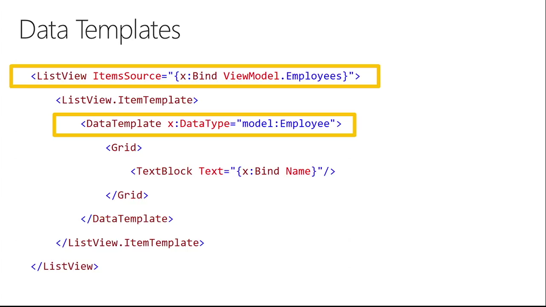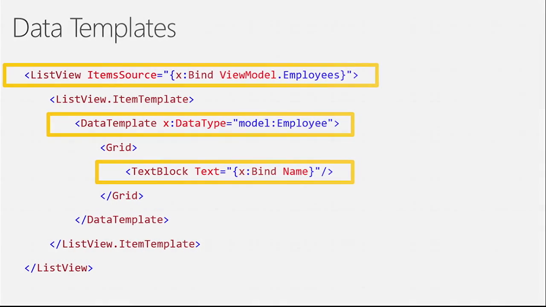It's not like something you're going to forget, because it won't compile. But you've got to tell it what the data type is. So, okay, you've told it up there that I'm binding to a collection of objects called viewModel.employees, and that is an observable collection of employee presumably. But inside the data template, when it compiles, you've got to tell it that this data template is referring to a single employee. And then you can just data bind against a property of that employee object.